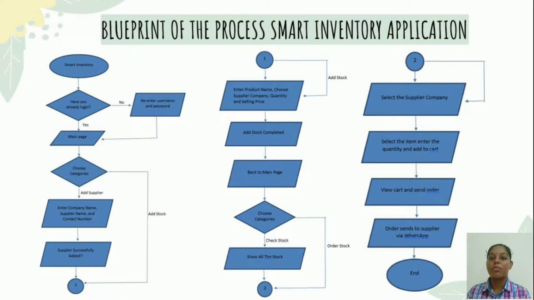The advantages of the Smart Inventory application are that it tracks low stock levels and identifies the reorder points for each product, in turn avoiding the occurrence of stock outs. This is because the Smart Inventory application has a function that can check the stocks. So small business operators can easily view their stock. They can easily avoid low stock.